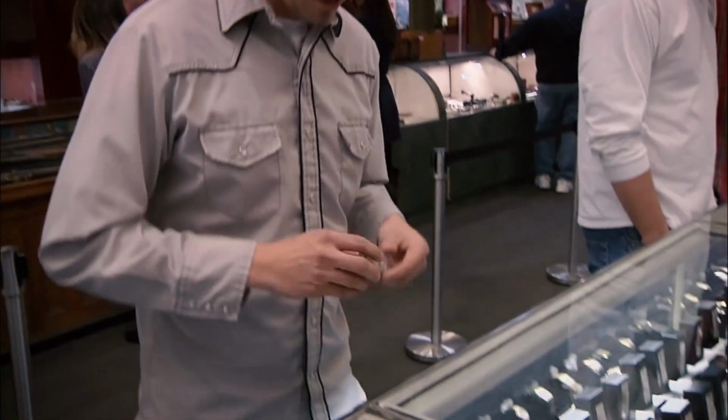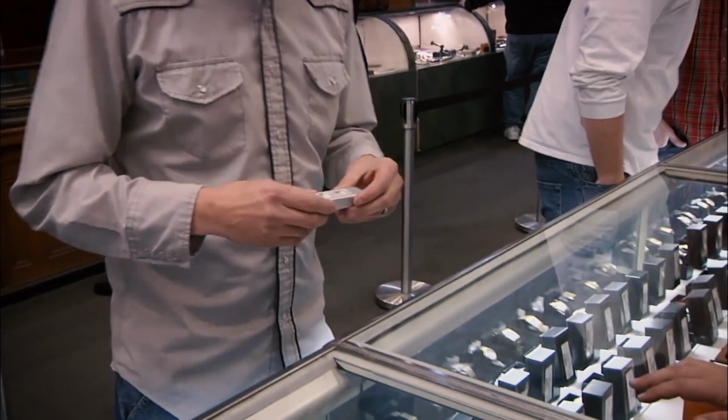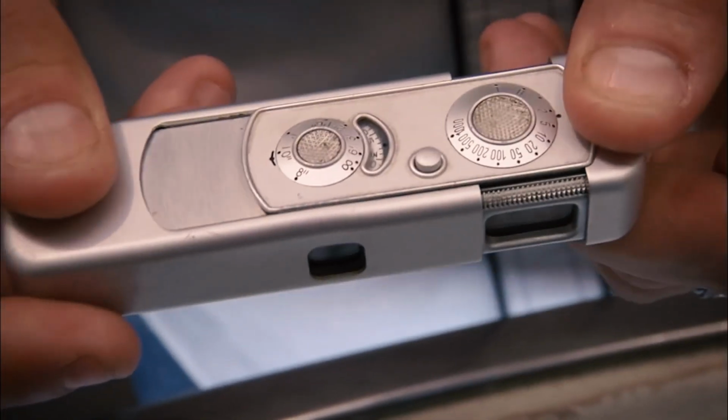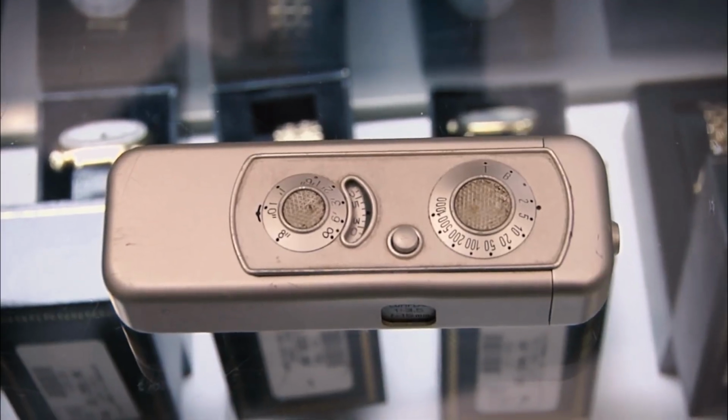Number 3. In the world of Pawn Stars, you never know what kind of treasure will walk through the door. In this particular episode, a buyer walked in with a 1950s spy camera. I brought in a 1950s German spy camera that had been passed down through generations of family members with a military background. It was actually given to me from my mom, given to her from her father, who was in the military in Germany in the 1950s.